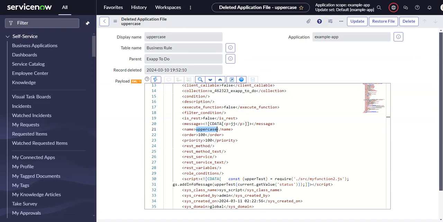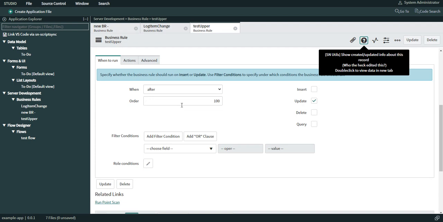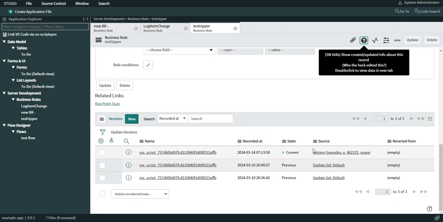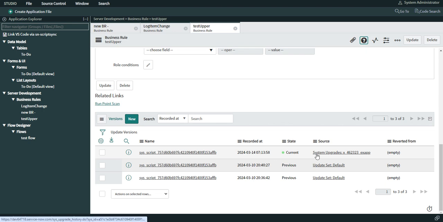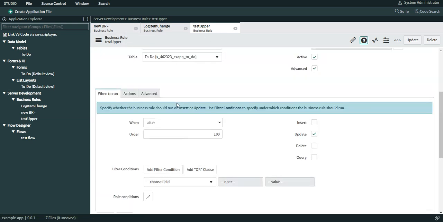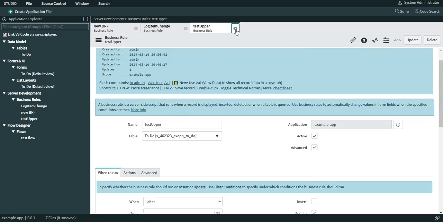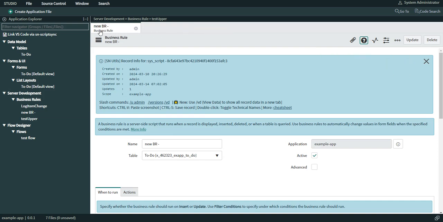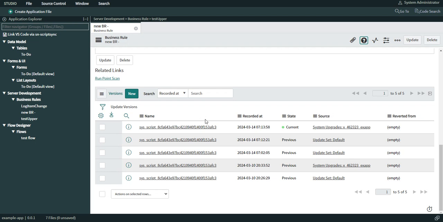And let's go to this business rule. And right, let's look at the versions. So this is the current version from this morning, right? And let's see here. So hold on, am I in the right one here? No, I'm not. Okay, new business rule, it was this one. Okay, so this is the change we made here, this version.